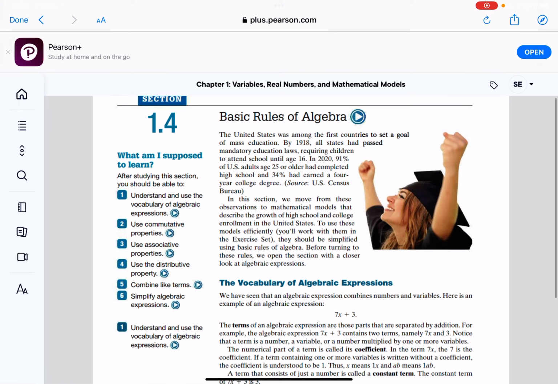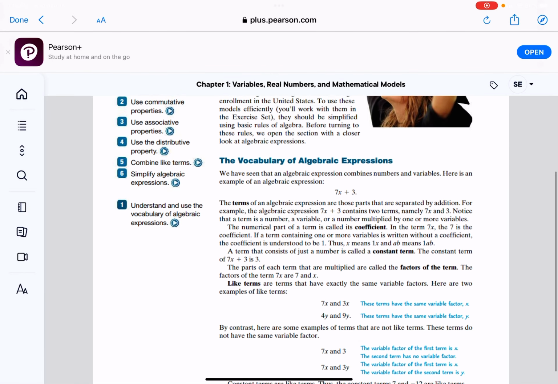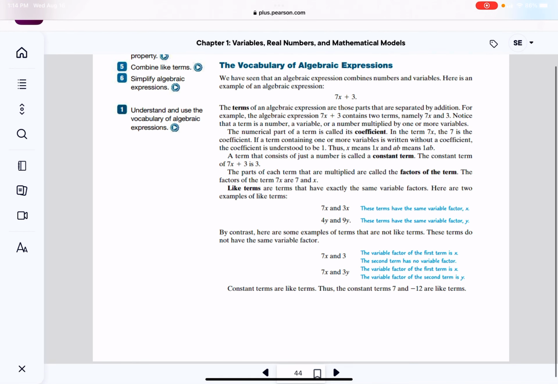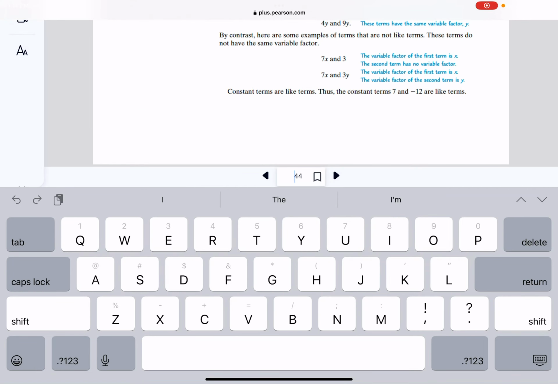And basically this is the electronic copy of the textbook. This is exactly what the hard copy looks like with a couple additional features that you don't get in the hard copy. At the bottom you can use the arrows on the left and right side to scroll back and forth. Or if you know a specific page number, you can type it in.